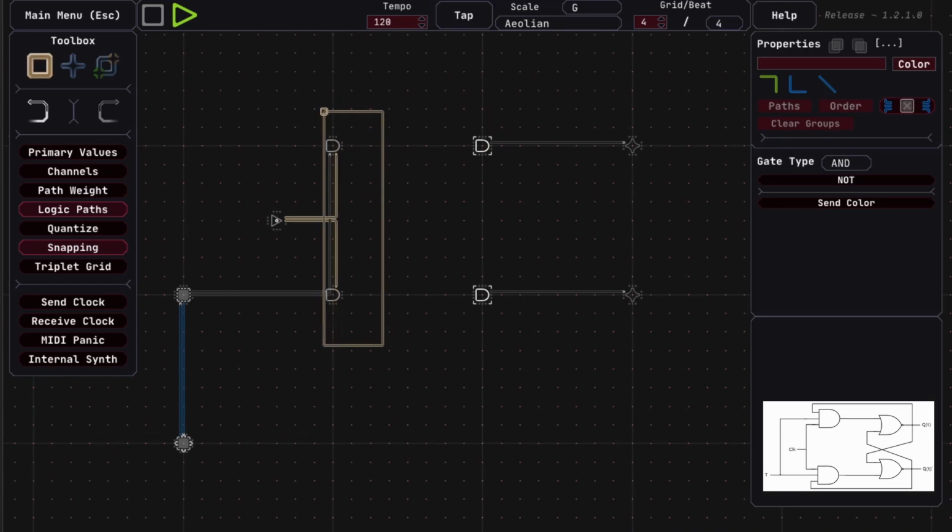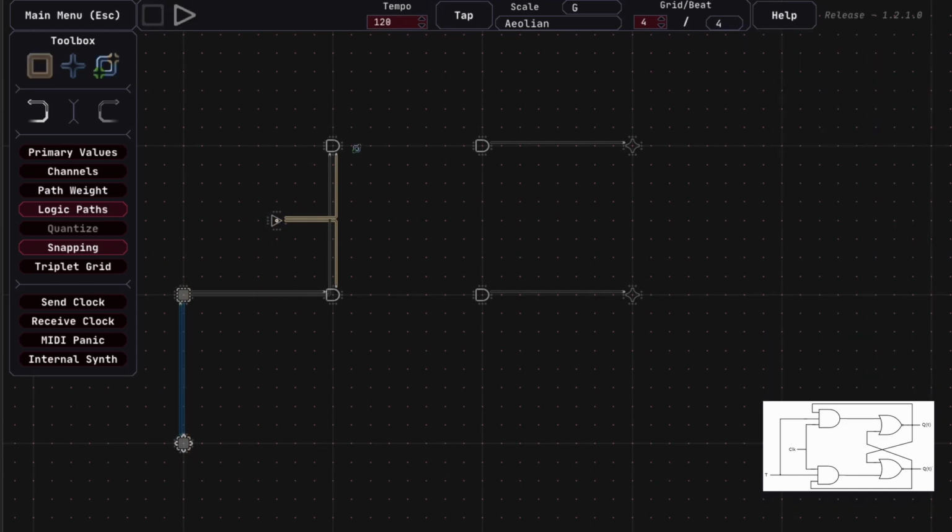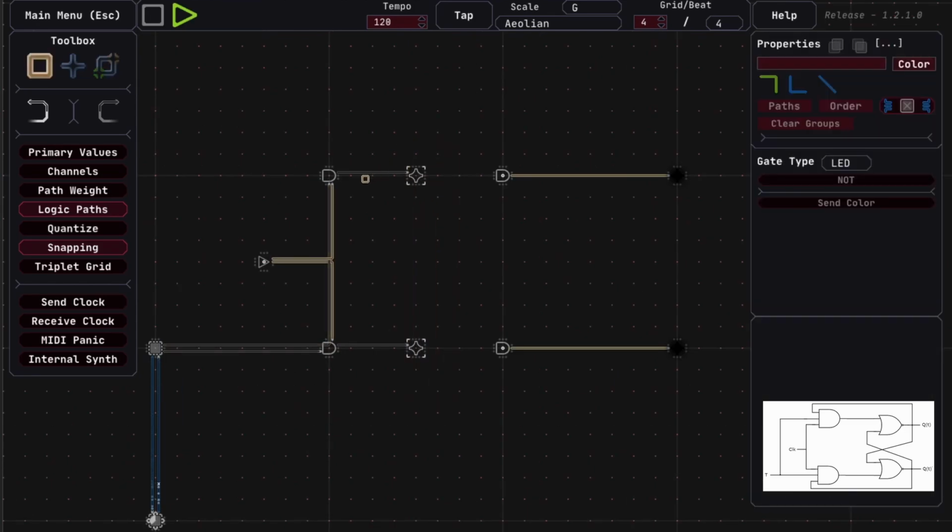We have 2 AND gates here. So these will output high if the T is high and the clock is high. So if we briefly take some LEDs, you can see that the LEDs pulse on when we get a click from our clock. But this isn't exactly what we want.